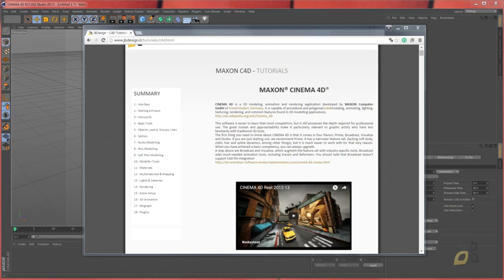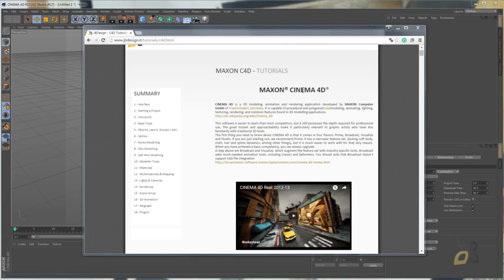What is certain is that Cinema 4D works much better with Adobe After Effects. So if you want to use this software for entertainment and you want to combine it with video montage, video special effects, then probably this is the best choice. While if you are doing architecture, for example, or you are using other Autodesk applications like AutoCAD or Revit, then probably it's better to work on 3D Studio Max or Maya.